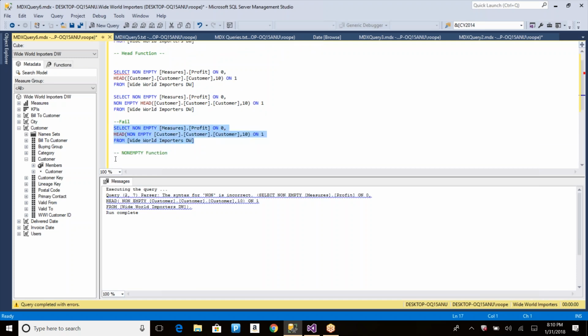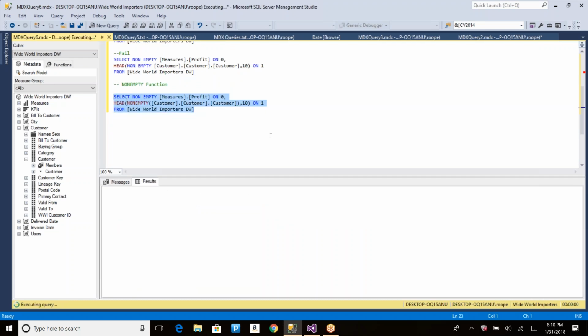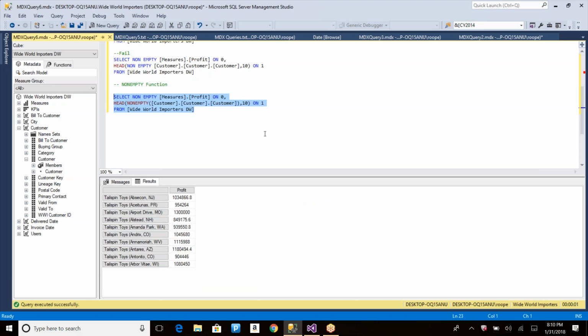If I take the same one, the function will be without space, and all the functions should be in parentheses like this. I'm asking the server to give me non-empty customers and then get the top head count or top 10 count of these. Now, this NonEmpty is working on the set of members, and it is taking whatever is there on the rows for now. If you don't specify anything in the second parameter, NonEmpty takes 2 parameters.